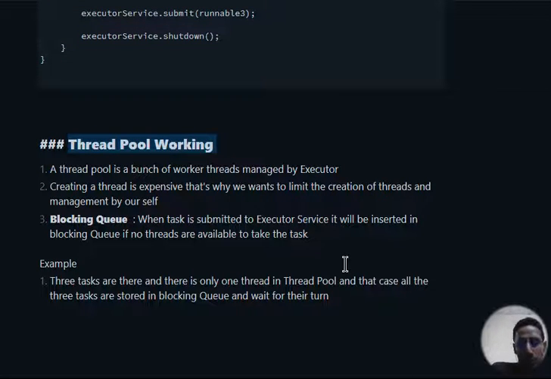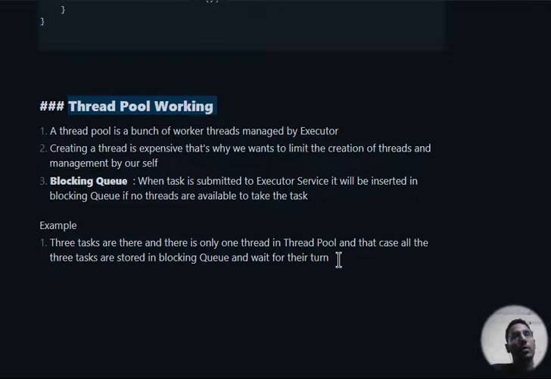So let's look at how a thread pool works. In the executor service, there is something called a blocking queue and something called a thread pool. A thread pool is nothing but a bunch of threads. Let's say a thread pool has only a single thread, and I have given one task, it will run immediately.